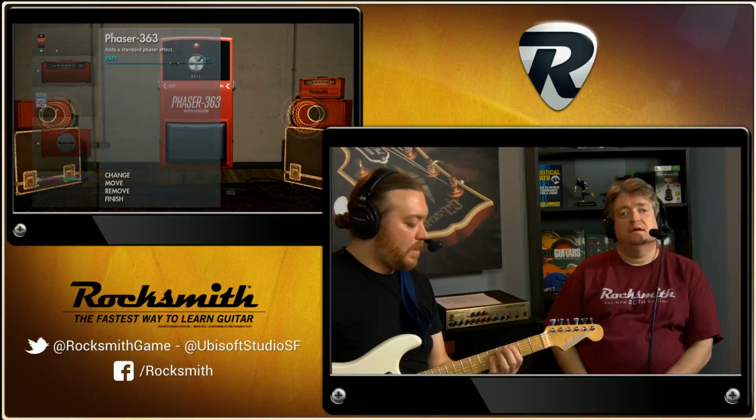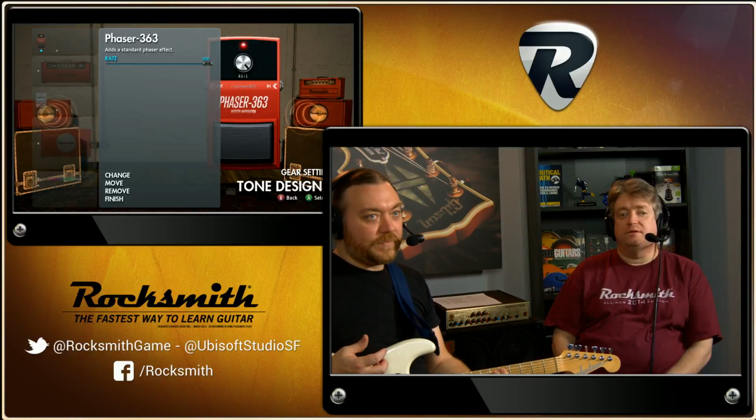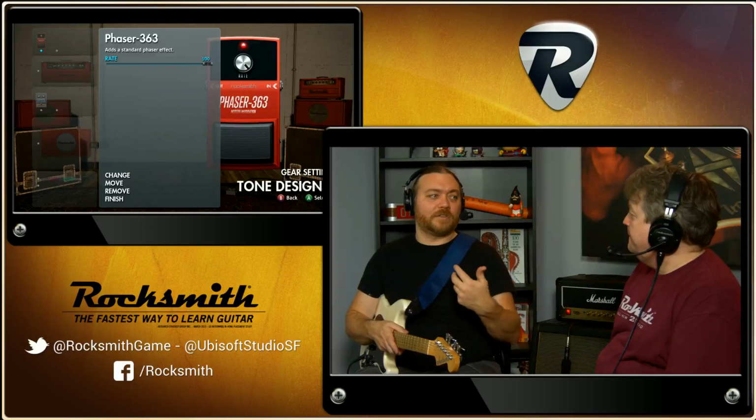Very simple effect. Yeah, it almost sounds like a wah. Yeah, take it all the way up. Let's hear it really extreme. Yeah, so it's a warble. And usually the phaser is used with a really low rate, a really slow sound. So again, it adds that kind of depth and movement, but not so much that it makes your guitar sound out of tune.